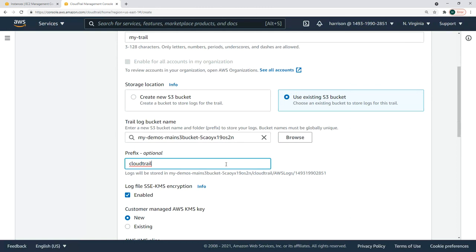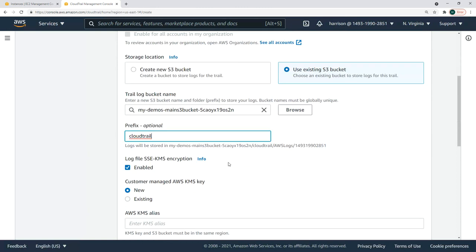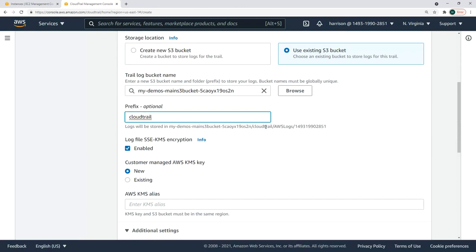So my logs generated by this CloudTrail trail are going to be stored in S3 in my bucket with this prefix. I can optionally choose to encrypt that data, obscure it from plain text, require access to the keys in order to look at the information.